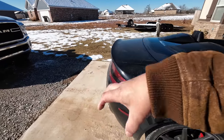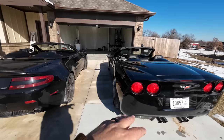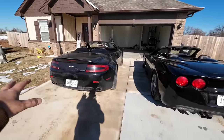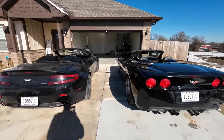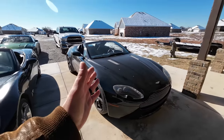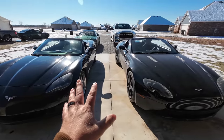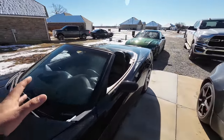For the Aston Martin, I've found used transmissions on eBay going for $3,000 — basically cores. The little shifter mechanism that sits on top of the transmission alone is over $2,000 used. I know what you're going to say — there's an entire world of difference between these two cars and the Corvette shouldn't be compared to an Aston Martin. I agree. But just look at these two cars: $10,000 versus $24,000, plus astronomical maintenance costs on the Aston. The Corvette is still a great-looking car, it's fun to drive, and it'll beat the Aston Martin in a race hands down.